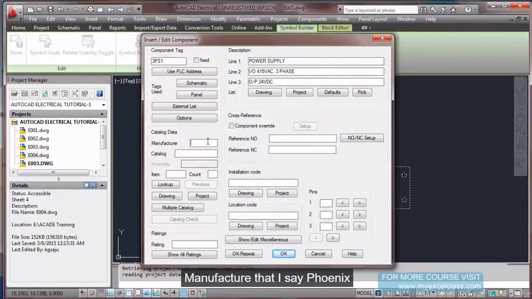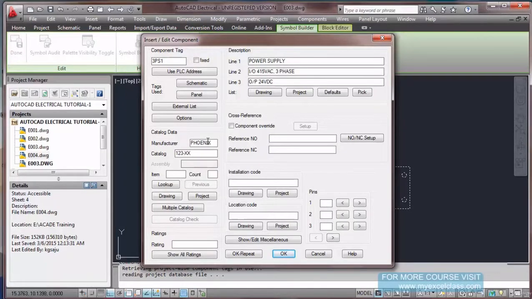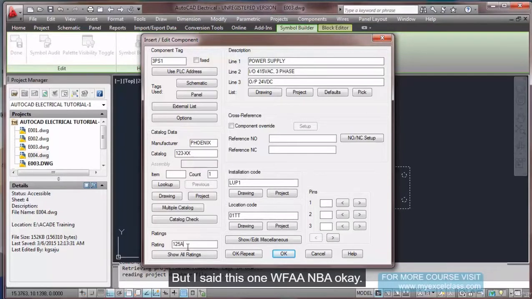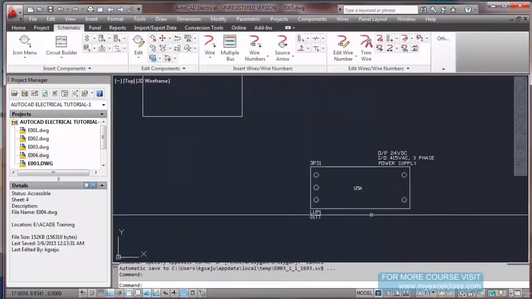Okay, manufacturer, let us say Phoenix, catalog number 123XXX, count 1, installation code, lineup, panel number 1, rating, let us say this 125 ampere.